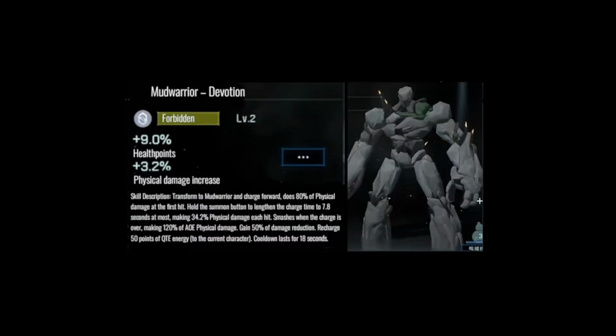Mud Warrior, Devotion. Elemental type, Physical. Rarity level, Forbidden. Attribute, HP percentage and physical damage increase percentage. Skill description, transforms to Mud Warrior and charges forward. Does 80% of physical damage at first hit.